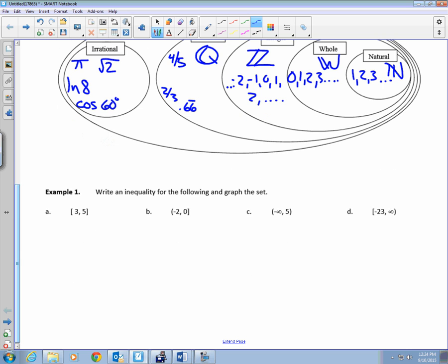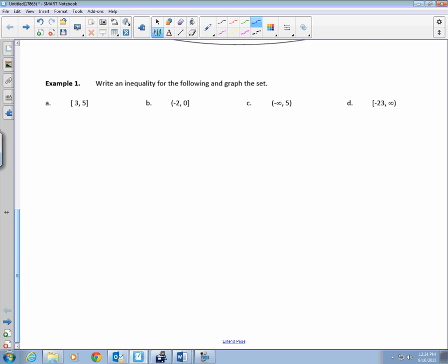And that's that. So that's our introduction to sets and subsets, so that we can start to work with this interval piece. So it says write an inequality for the following and graph each set. This is interval notation. We have brackets, we have parentheses. If I want to describe the inequality, this is all numbers between 3 and 5 that could be equal to 3 and 5 as well, right? So I'll put x between them, and x is greater than or equal to 3, but it's less than or equal to 5. So that's my inequality that represents that interval.